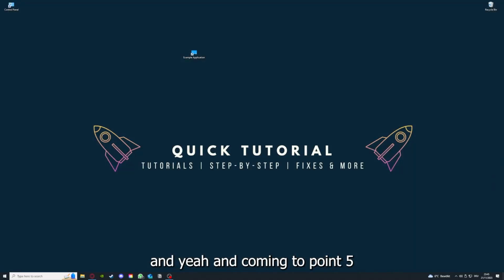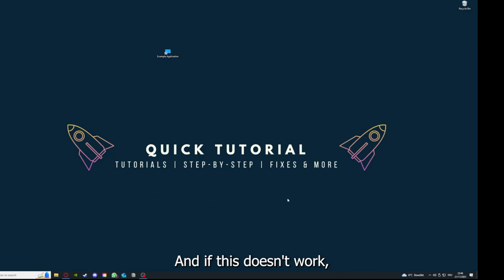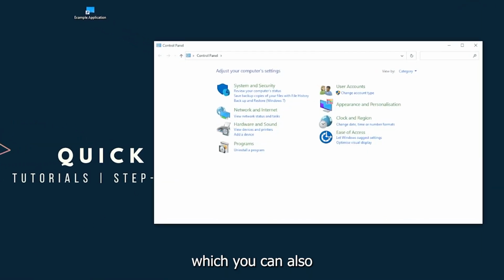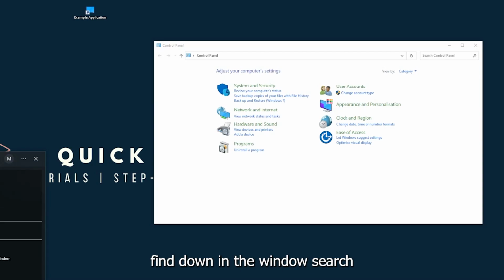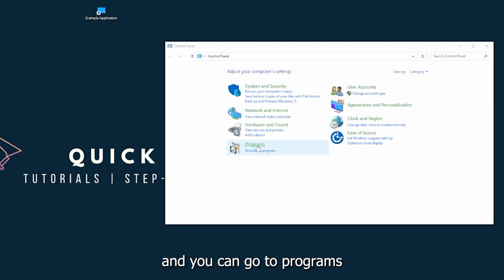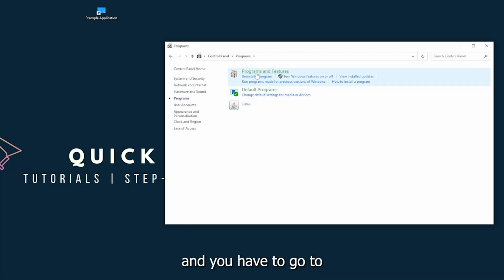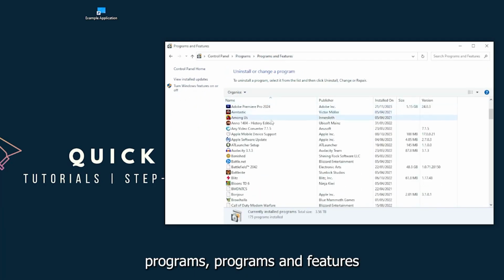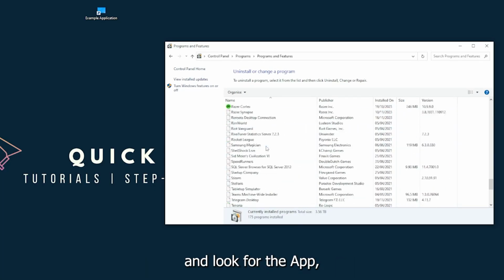And coming to point 5, if your application has an app cache or data, you can clear it. And if this doesn't work, you will have to go to your control panel, which you can also find down in the Windows search, and you can go to programs and features and look for the app.